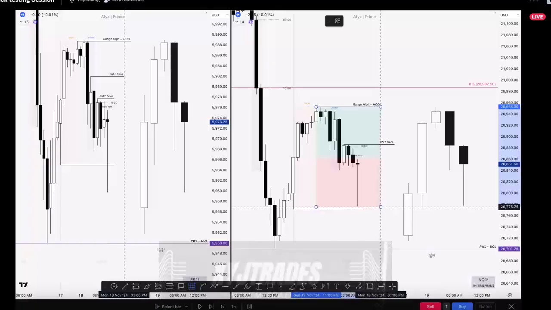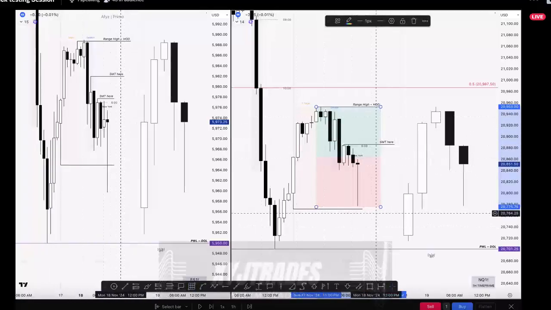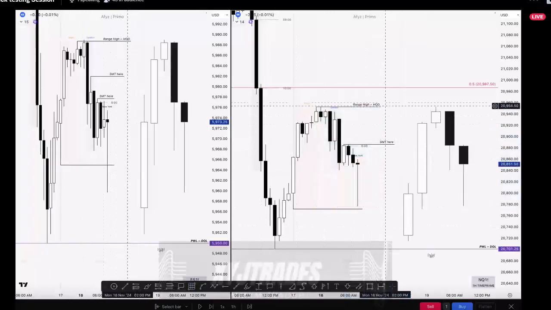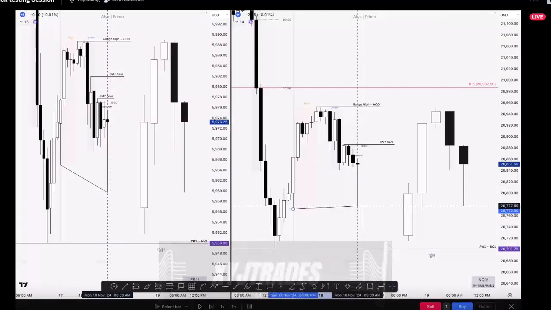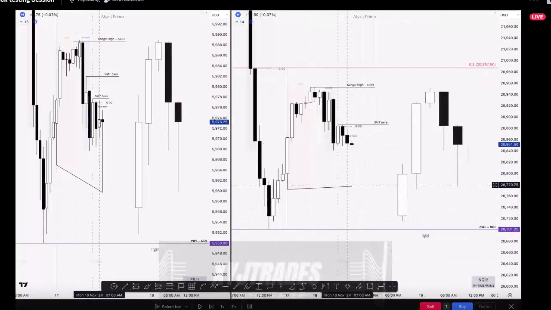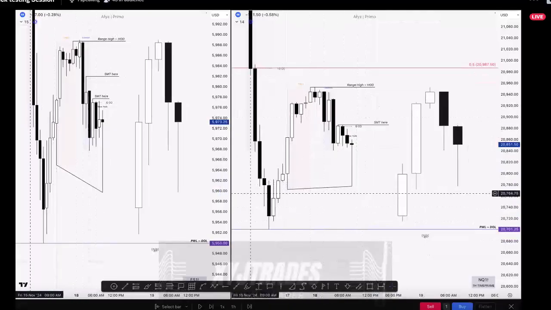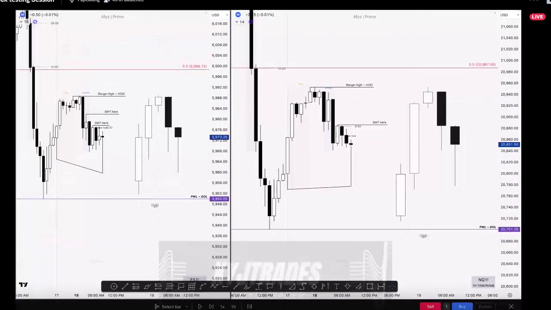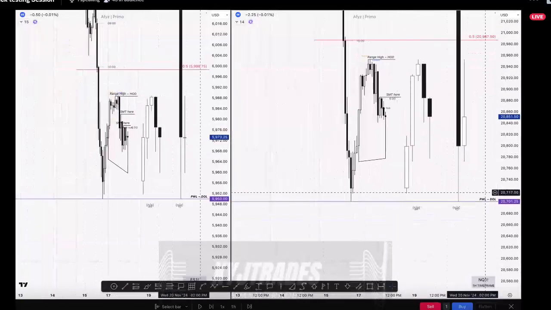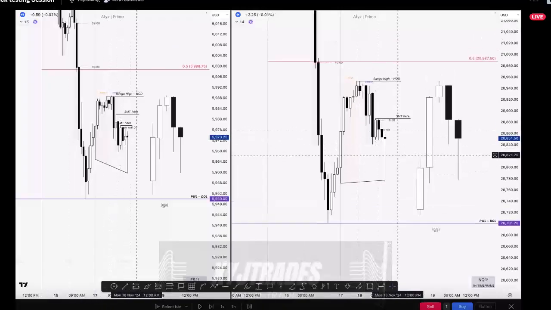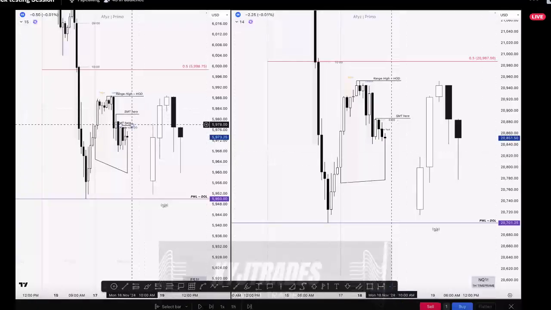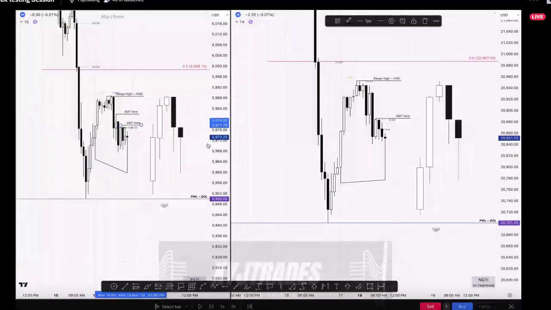I want to see price sweep out some liquidity inside of this range and not trade higher, but instead trade lower. This divergence in here does not interest me, okay? This is not a significant reversal because it lacks the narrative of delivering to my draw on liquidity. And that's as simple as I'm going to say it. Like my specific model requires you to have a direction that you want to trade in because the pattern will form on both sides of the market.